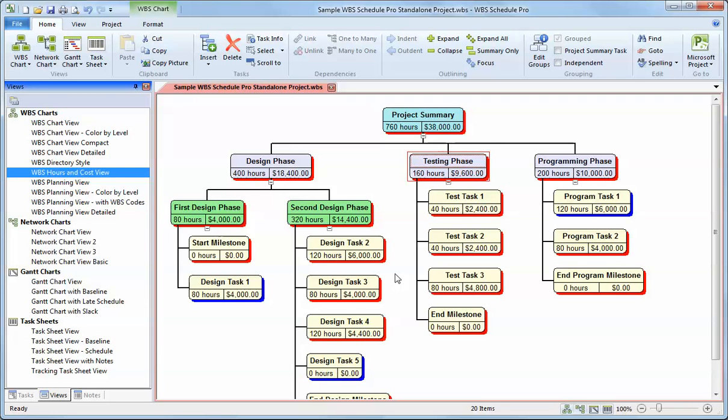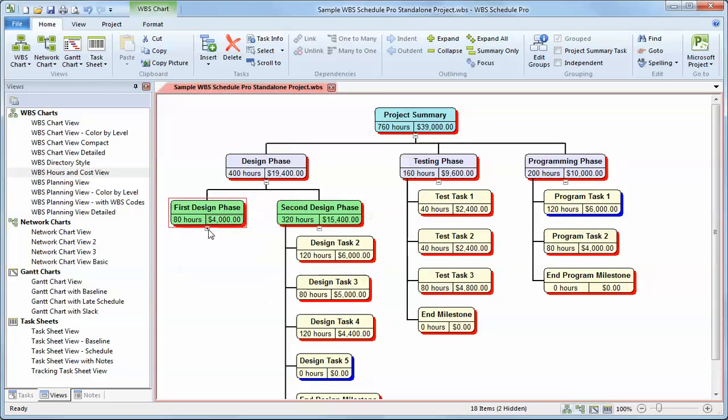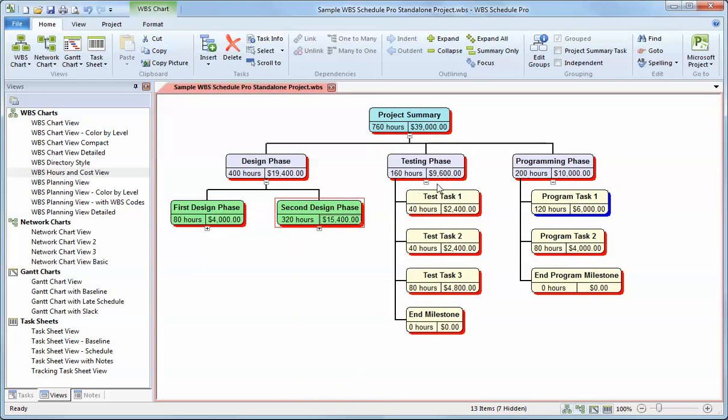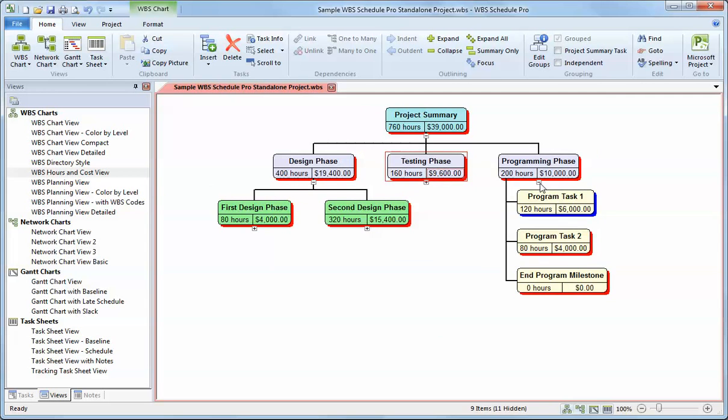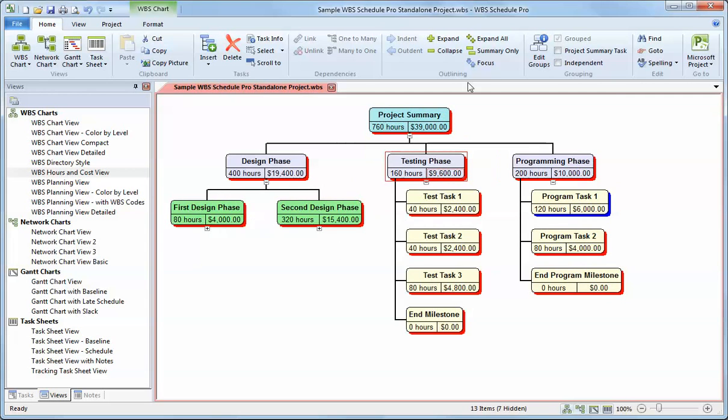One of the main features of the WBS chart is that not only does it allow you to break down your project, but it also rolls up data to the various levels of your project. So I can modify this directly on the screen, and you can see how the roll-up of information goes from the detailed tasks to the different phases all the way to the top of the project. We can expand and collapse the various levels of detail to show more of an overview of the project, or expand out to show the detail view of a project. And I can even choose expand all to show everything.